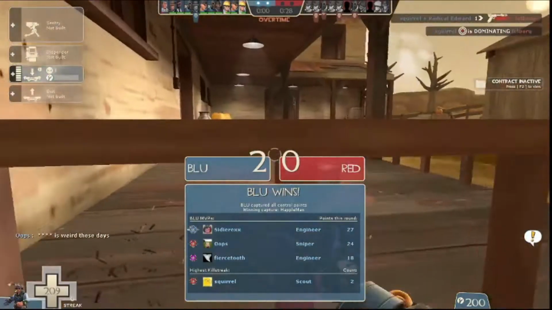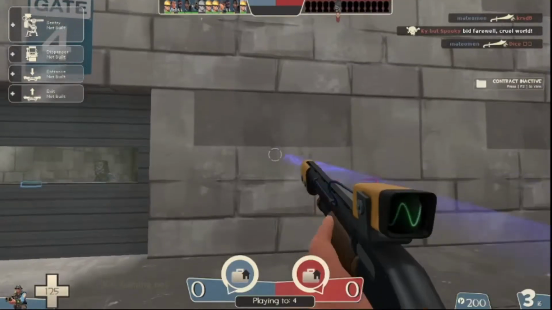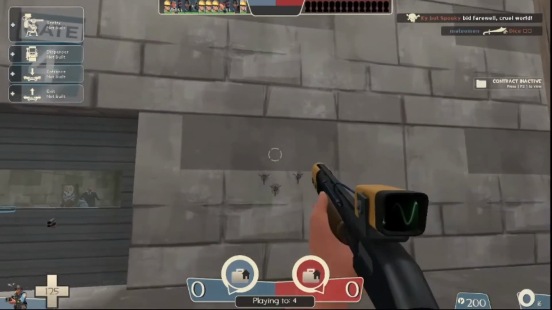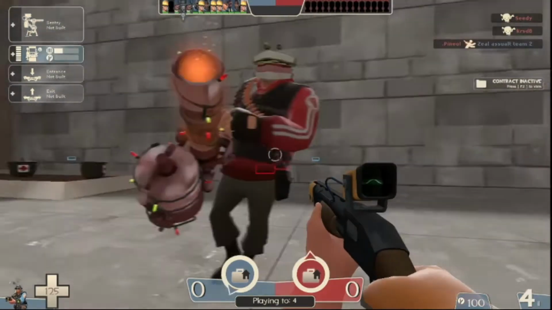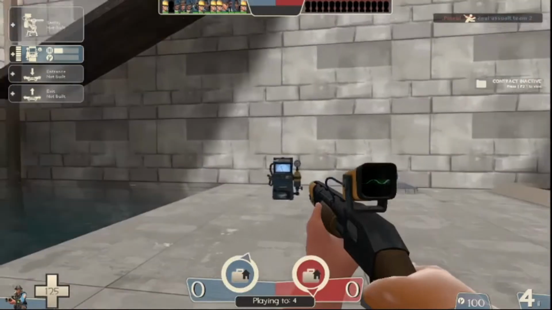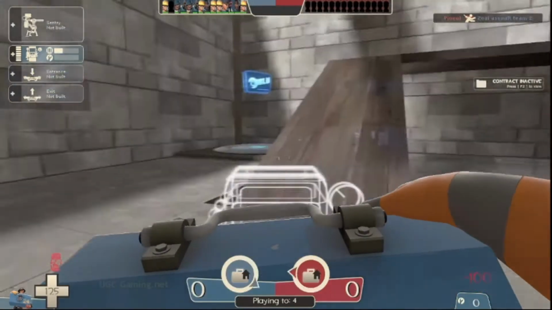The Rescue Ranger is a shotgun that shoots these weird battery things. It's a little bit weird trying to describe this weapon, but here's what you need to know. The Rescue Ranger, when pointed at a building, can let you pick it up from any distance at the cost of 100 metal.